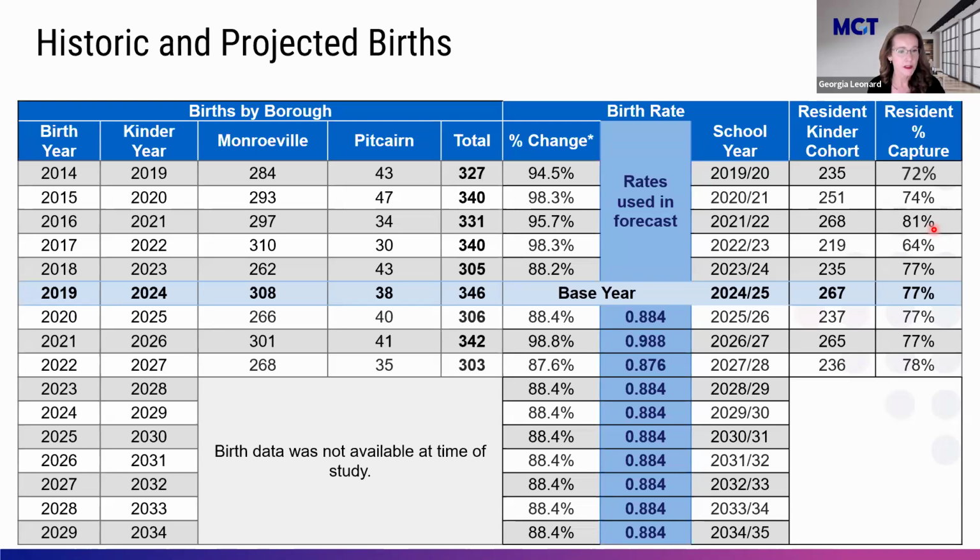And it does look like there was a slight anomaly in 2022, where you did capture a little bit fewer students than you typically do. But then you rebounded right back up in 2024. And then we anticipate that to remain fairly stable the next few years. And so working under the expectation of that trend going into the forecast, we anticipate that 77% capture rate to be carried on.